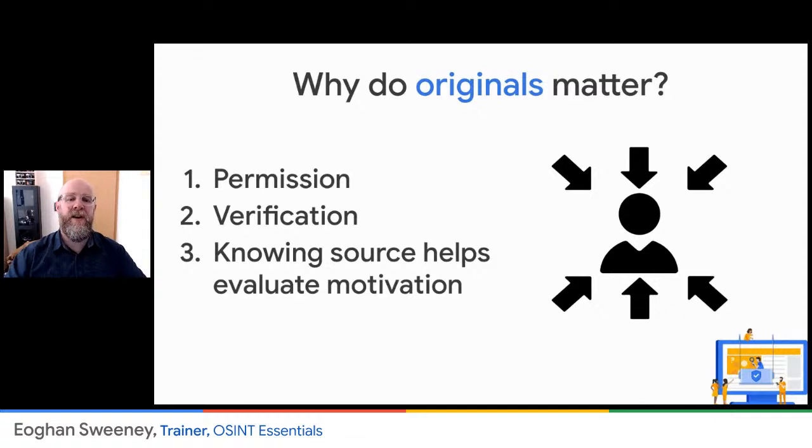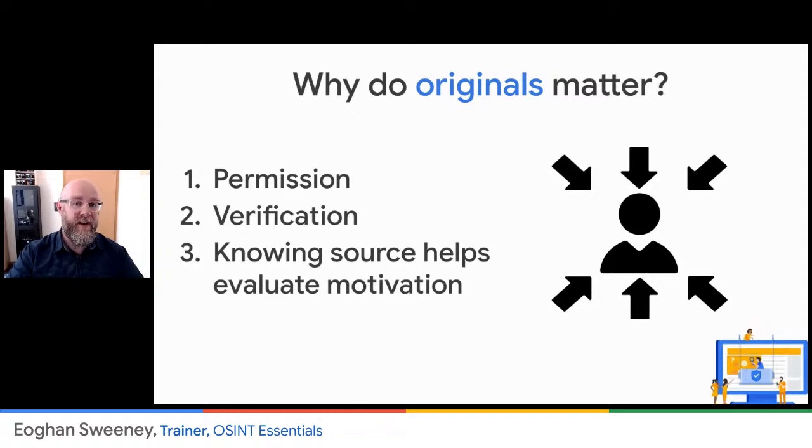But if you want to put it in a proprietary player on your own platform, excuse me, my dog is wandering around in the background. If you want to change it in any way, if you want to edit it, then you need to get specific permission. So that's the first one. We will talk more about the whole mechanism and the whole process of getting permission when we do our session on ethics, because I think it's something that's very important. What's legally permissible and what's ethically permissible may not always coincide directly.